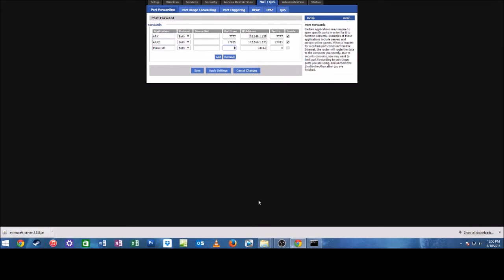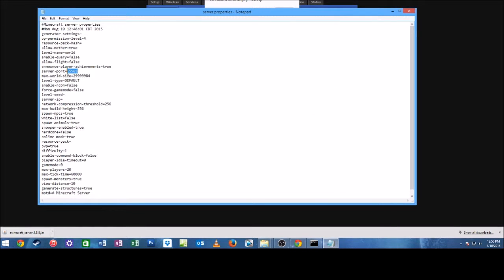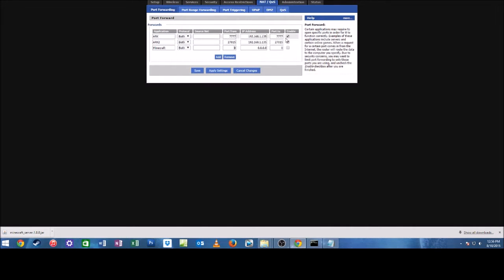And then the port will be something that we need to grab really quick. You need to forward 25565. That is the default port for Minecraft. Now you can change this to any port you want, but for the sake of this video, I'm just going to leave it alone. So server port 25565. So port from 25565, and then port 25565, and then the IP address will be the IPv4 address we grabbed earlier, which will be 192.168.1.102. And then after that, you'll hit enable, and then apply settings.